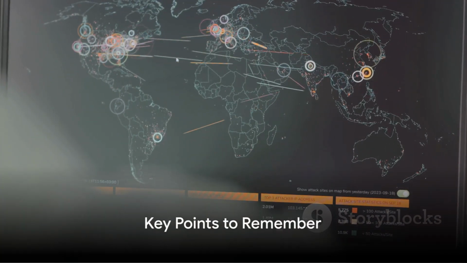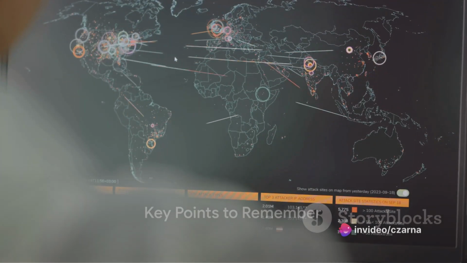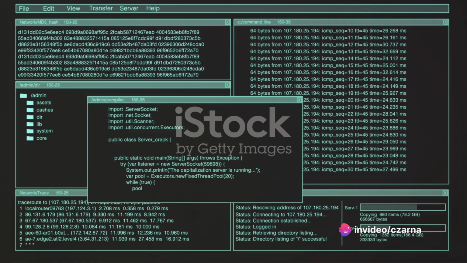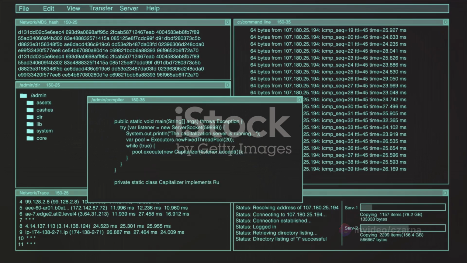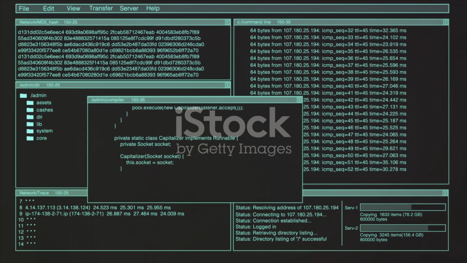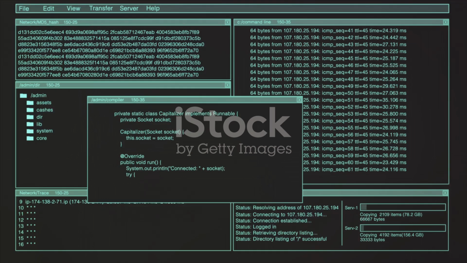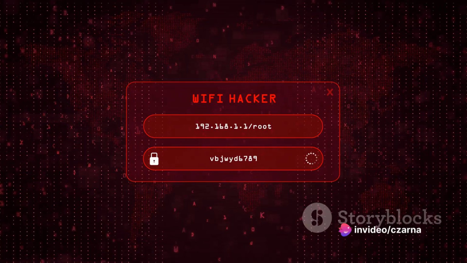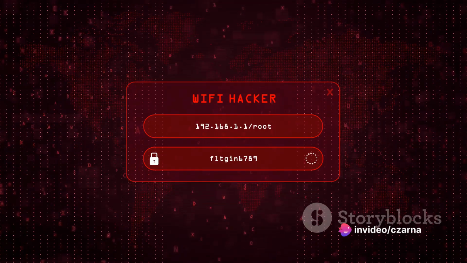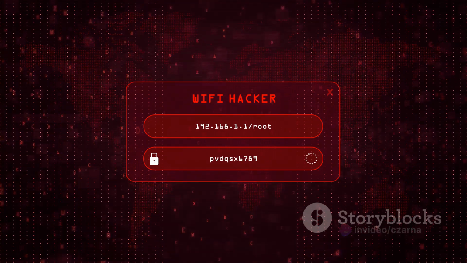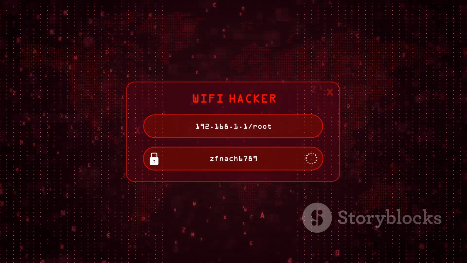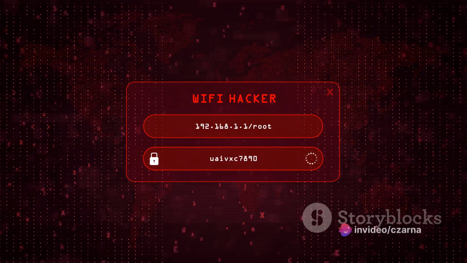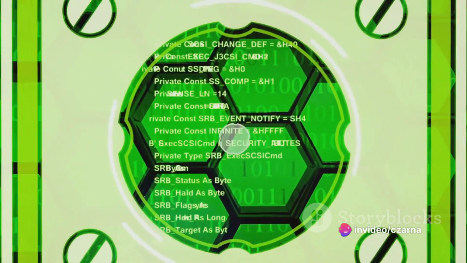Now that you've understood ARP and DNS poisoning, let's recap the key points. ARP, or Address Resolution Protocol, poisoning is a type of cyber attack where an attacker sends fake ARP messages over a local area network with the intent to link the attacker's MAC address with the IP address of a legitimate computer or server on the network. This can enable the attacker to intercept, modify, or even stop data transmissions. It's a powerful tool in the hands of a pen tester, helping reveal vulnerabilities that can be exploited.